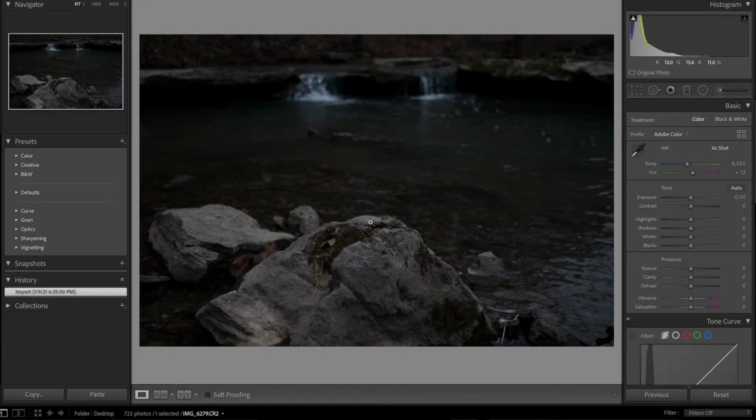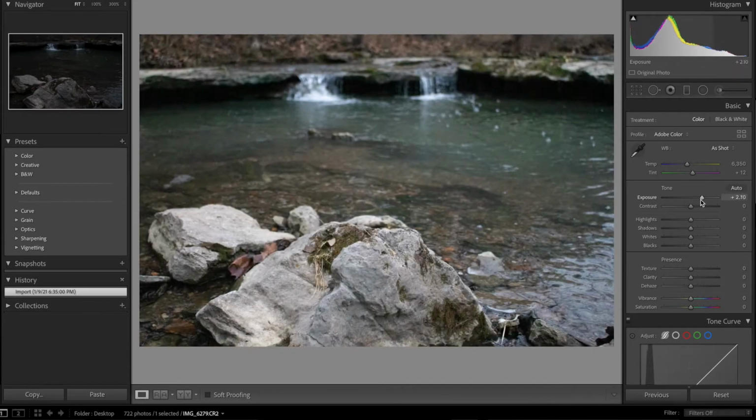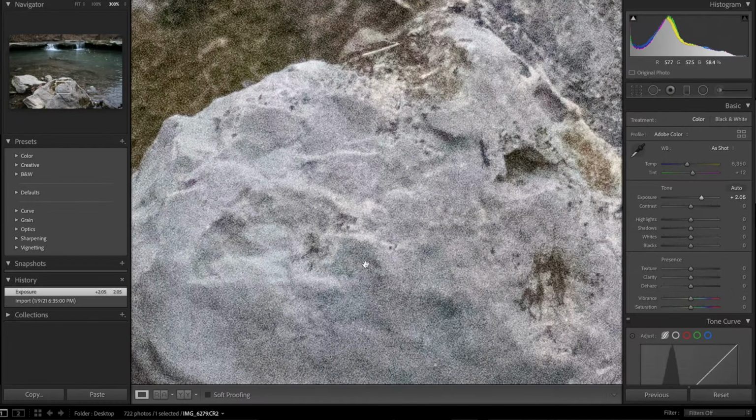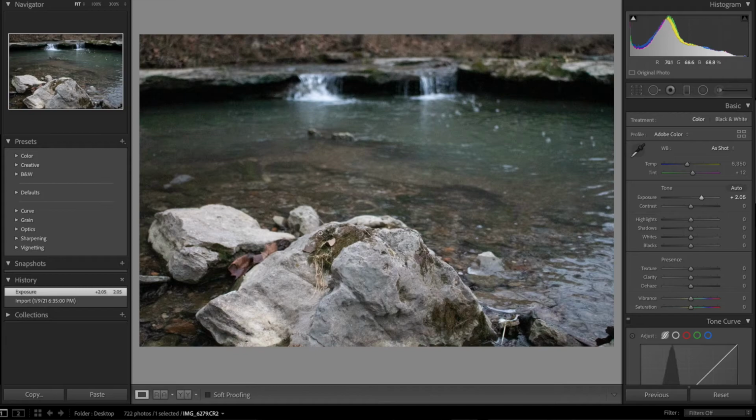If you take a look at this photo here, you can see that this rock is the only thing in focus. This waterfall in the background is not in focus. And I'll brighten it up a bit so you can see a little bit better here. But you can see that this is nice and sharp in focus on this rock, whereas this waterfall out here is all blurred out in the background. My aperture was f4, which is a wide open aperture. That's a very large aperture there.